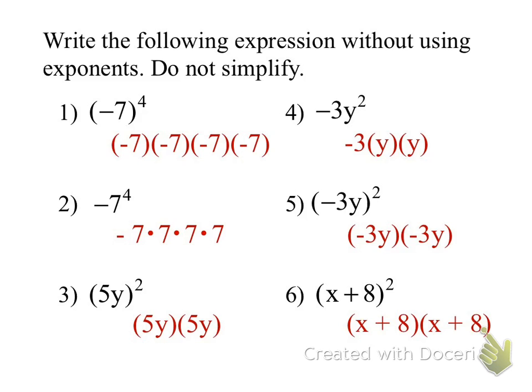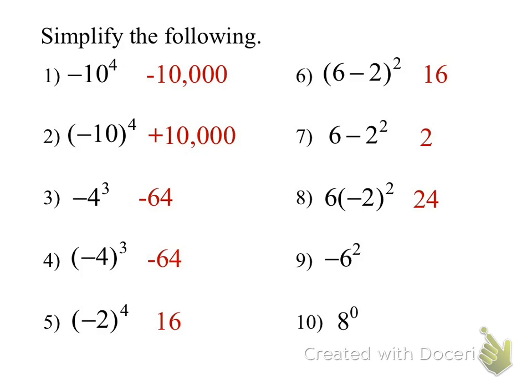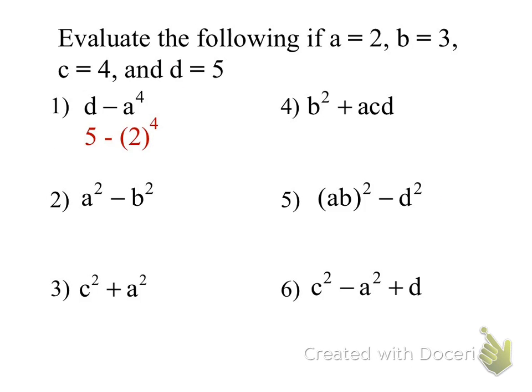We don't pass an exponent out inside over a plus sign. Okay? All right. I'm going to go through this really quick. Anything to the 0 power, do you know what that equals? 1. And I will explain that in another couple lessons. But anything to the 0 power will always equal 1. If it is to the first power, it equals itself. But anything to the 0 power always equals 1. But let's look at evaluating.